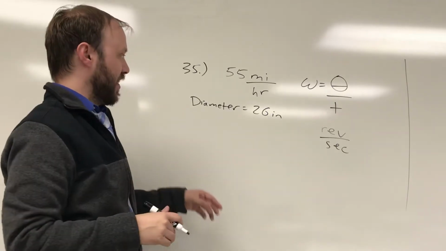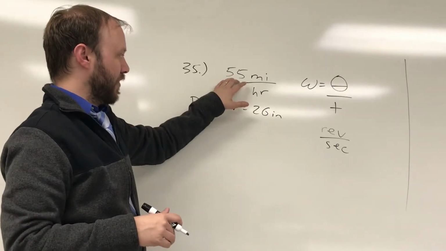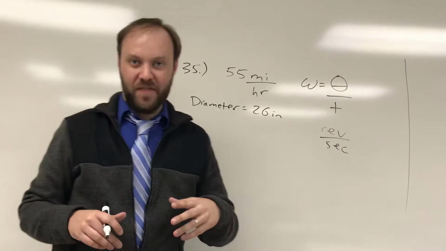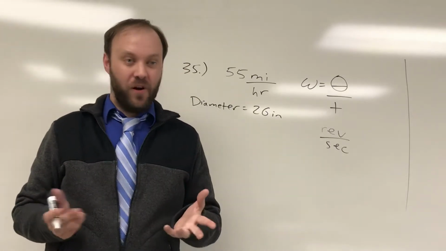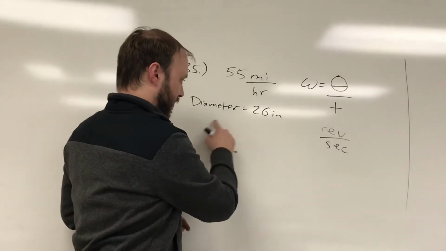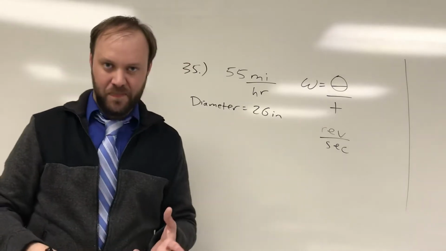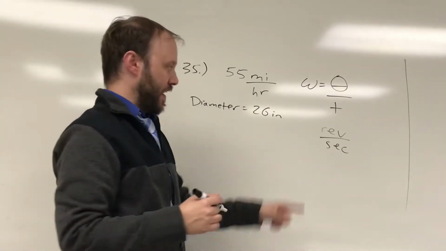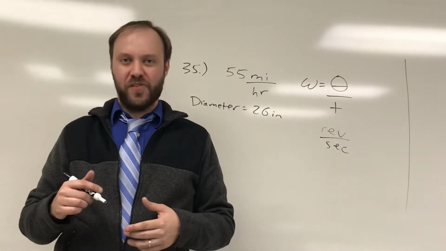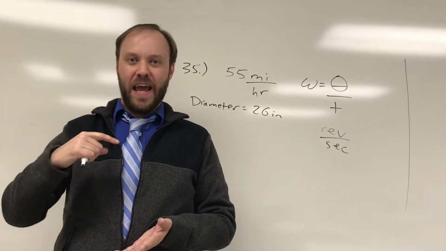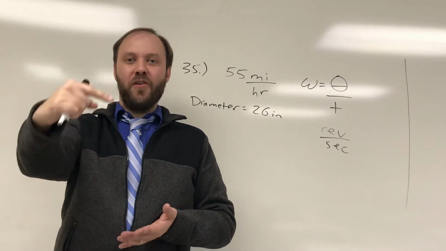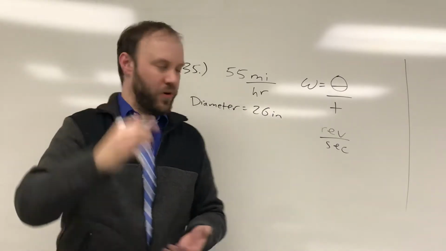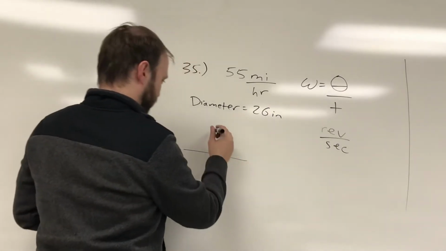One of the challenges here is, this is telling us that every hour, the truck travels 55 miles. First of all, we're dealing with a wheel diameter that's in inches. So a couple of things here. First of all, I need to figure out how many total revolutions the tire goes through. I really need to figure out how far a tire would go in one revolution.